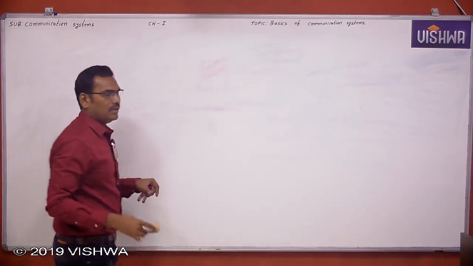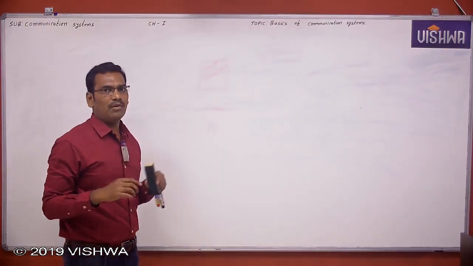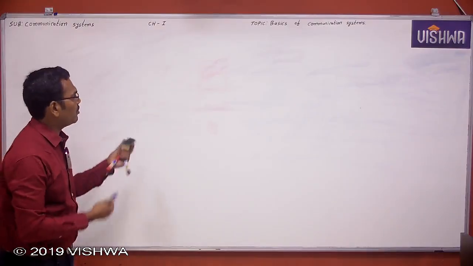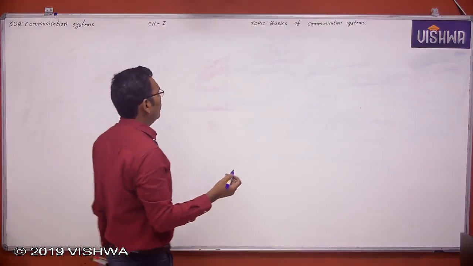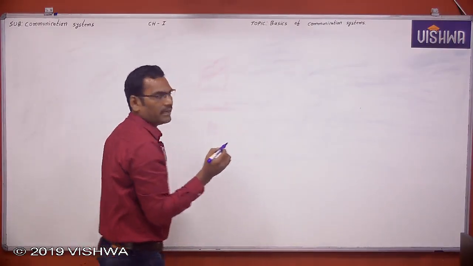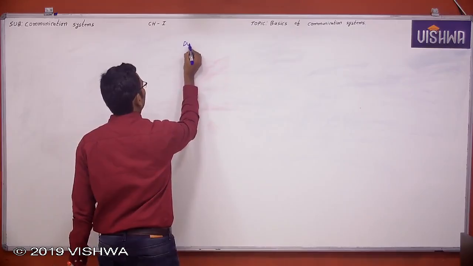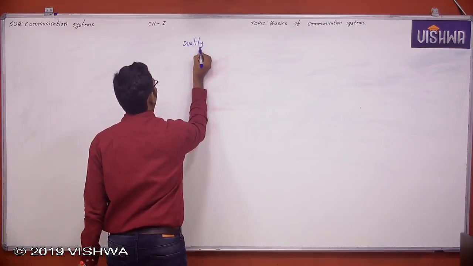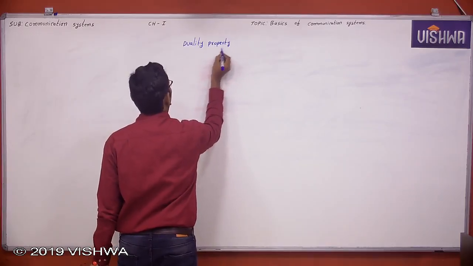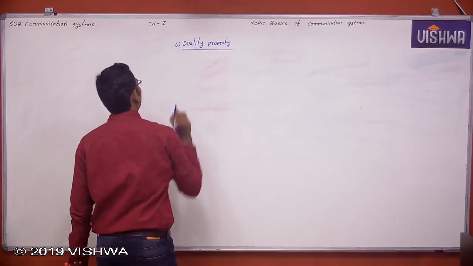The block diagram, and for better understanding of the modulation, how exactly the modulation is done practically, now I will explain with some signals concept. And before that, I want to explain a few properties of Fourier transform. One of the properties of Fourier transform is called duality. Very simple. This is also somewhere we use. This is the duality property, which is one of the properties of Fourier transform. There are a number of properties, but we use one property called the duality property.